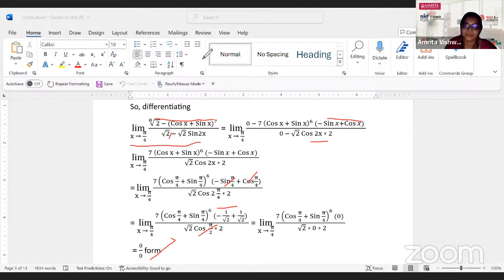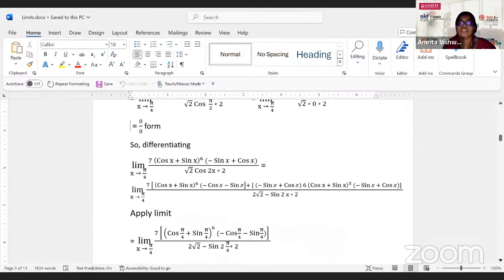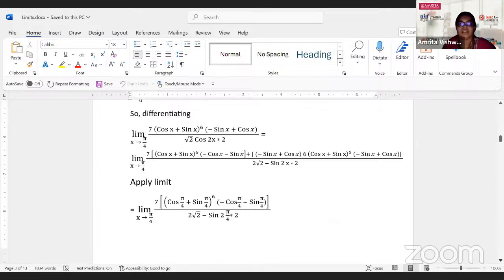Now, what do I have to do? You have to differentiate this term again. That's why I told you initially, some questions will end in 2, but most of the questions are like 3 times. So then you'll get the answer for sure. So I'm just going to differentiate it for the 3rd time.